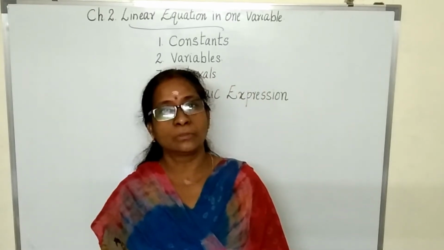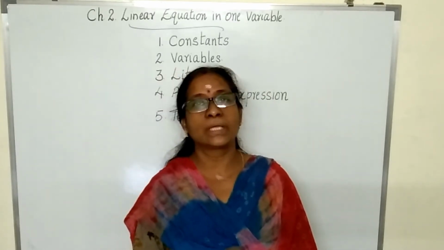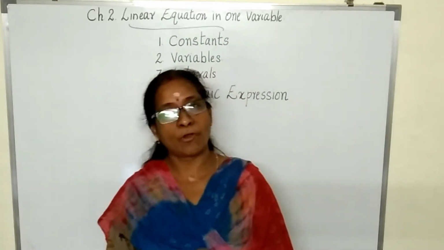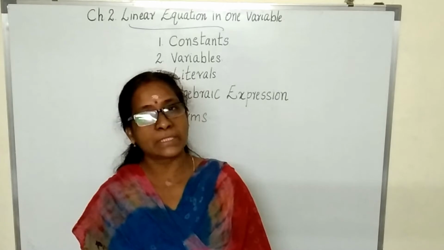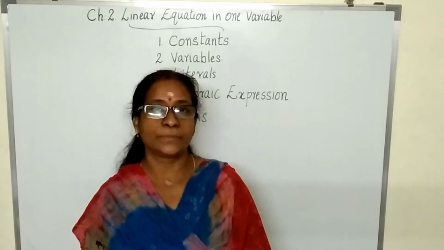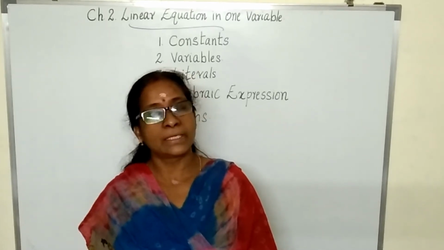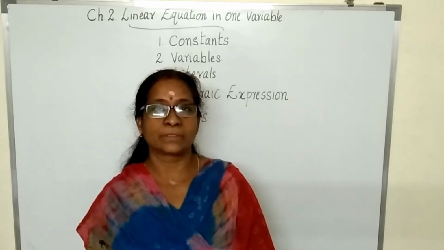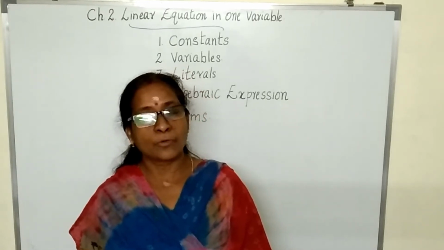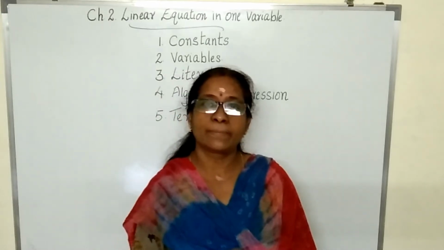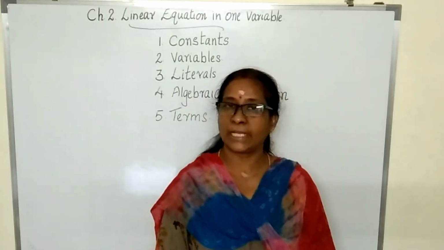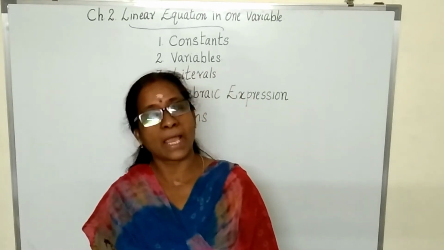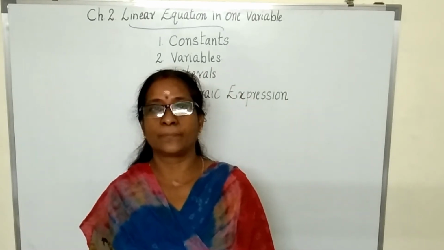Chapter number 2, linear equations in one variable. In class 7, you have already learned some of the basic concepts of algebra. Today, let us quickly revise some of those concepts. Now, you know that algebra is a branch of mathematics which deals with known and unknown numbers and their operations.